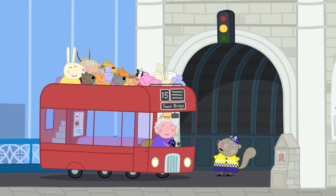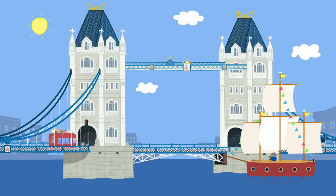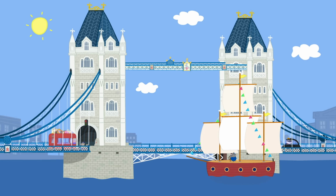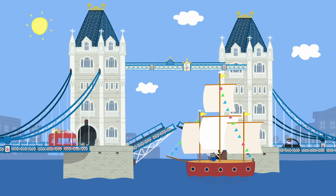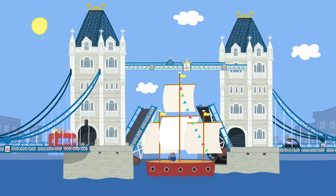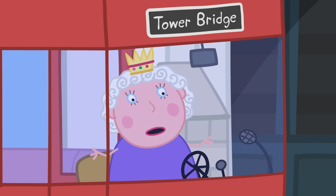Stop! You can't cross! Look, there's a big ship. It's going to bang into the bridge. The bridge is lifting up. Wow! Tower Bridge lifts to let tall ships sail through. Good. Now the ship has passed, we can be on our way. Please lower the bridge. I'm sorry, Your Majesty, but there's another ship coming. This is really too much. We can't wait around all day.